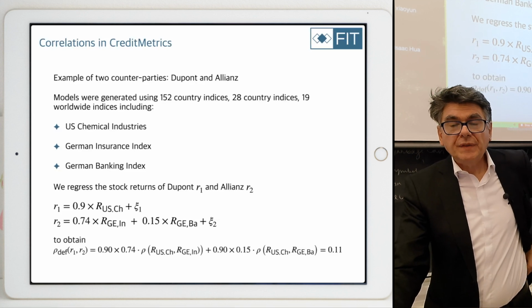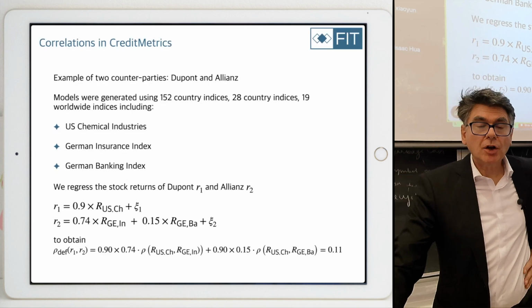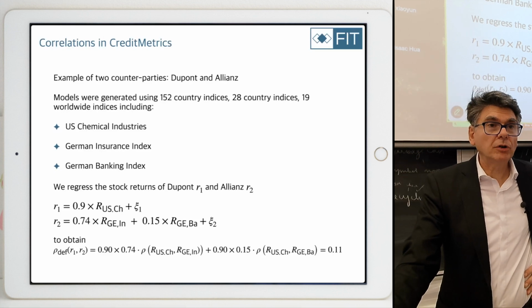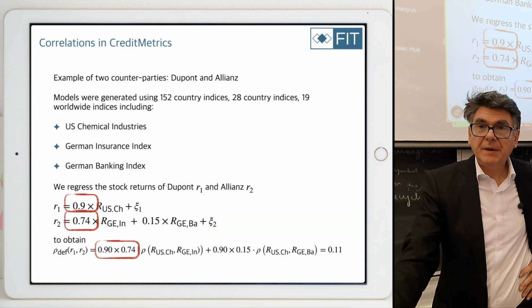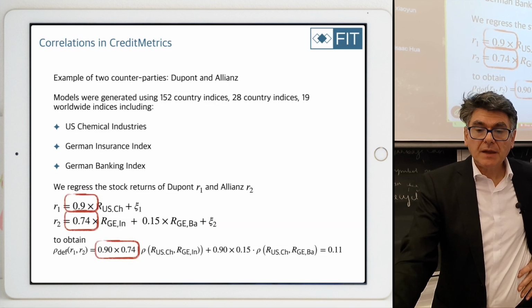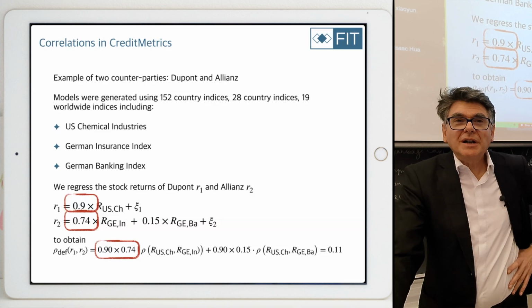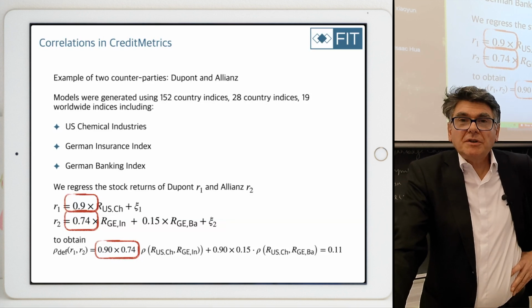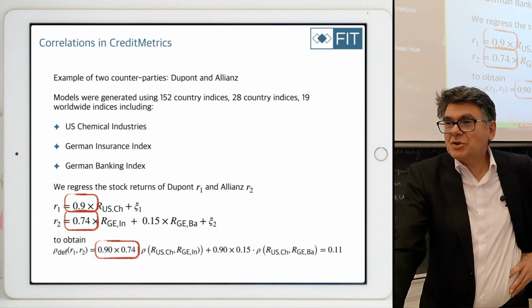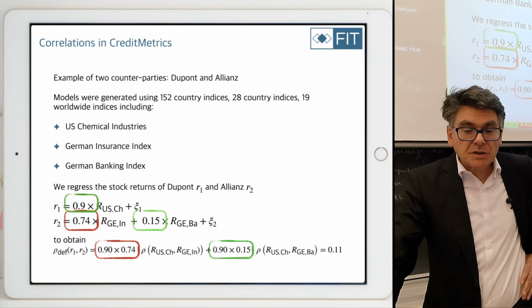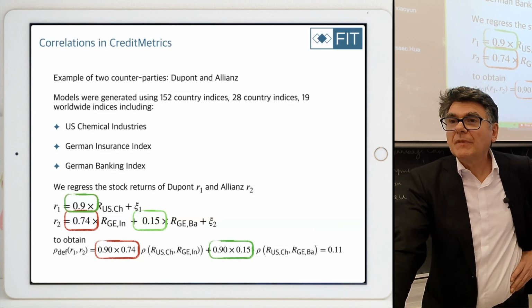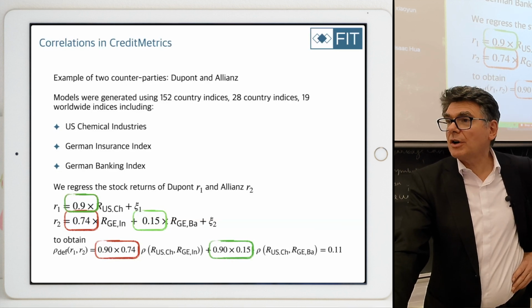And then what they say is, well, the correlation of default from these two counterparties is given by the product of the betas times this thing called the correlation between indices. It's also given to you. It's part of the recipe. You just use it. There's no mathematical meaning for any of this. You do the product of the other betas together by the new default correlation index that you have here, also given to you, and then you just do the calculation, and the answer is 11%. This is a recipe. There's no math here.